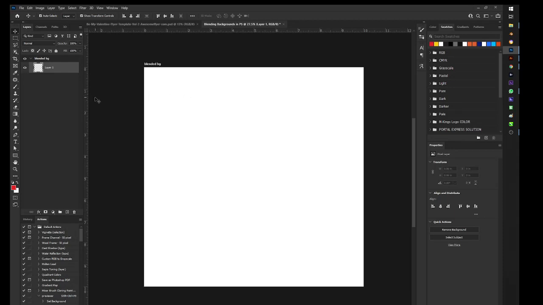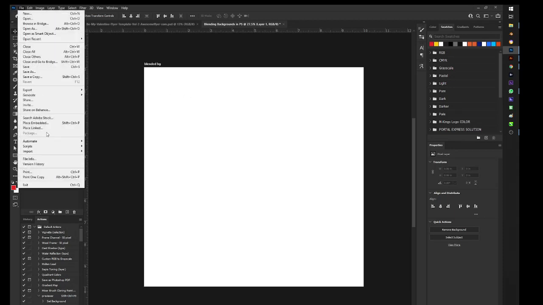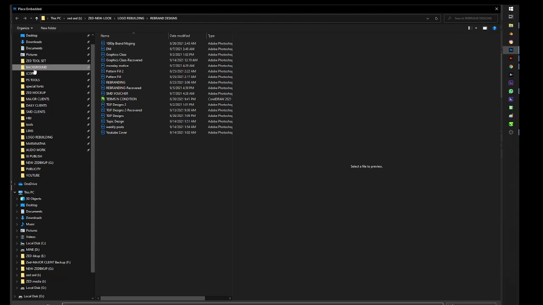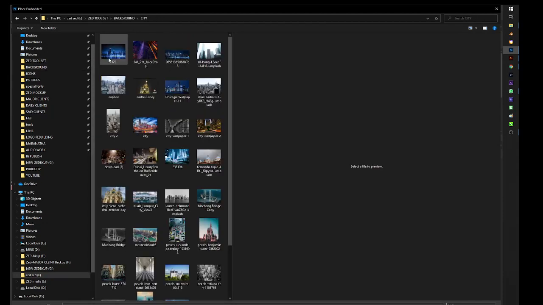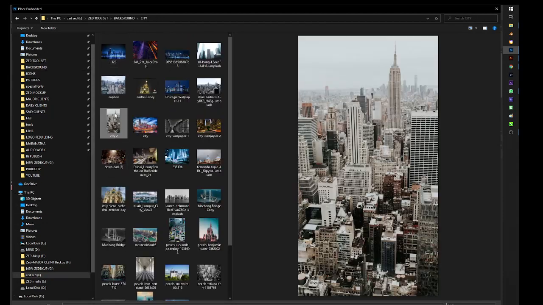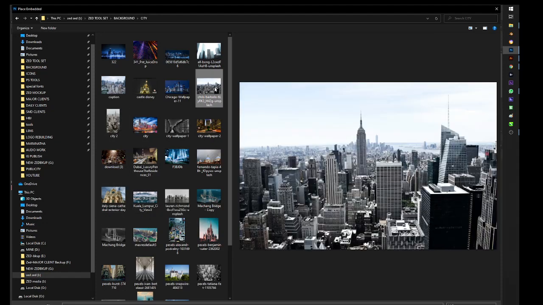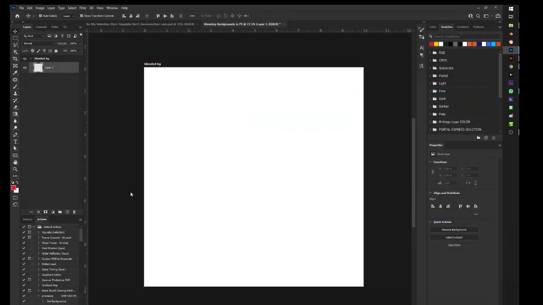layers. So first of all, I'll import and go to the file menu, place embedded. I already put a shortcut for myself there, so the next time I want to use it again. And I'll go to background where I have all my stores and cities. Okay, so you just look for the one you like, download on pexels.com or Unsplash. Okay, I think I like that first one, or let me go with this. Okay, I like this, so I place this quickly into the background.